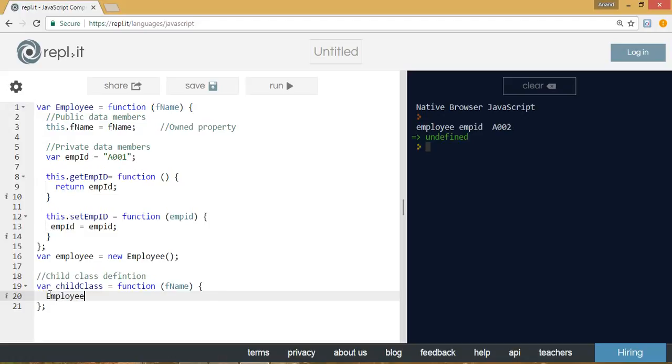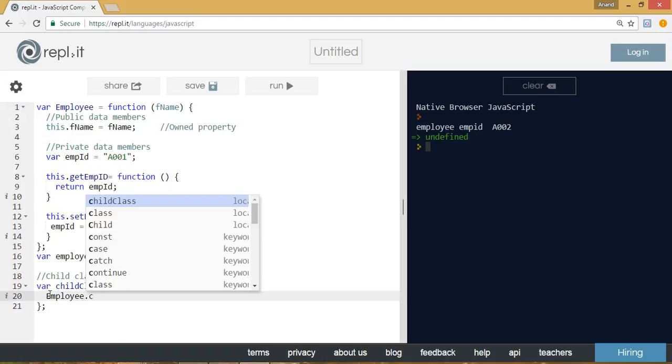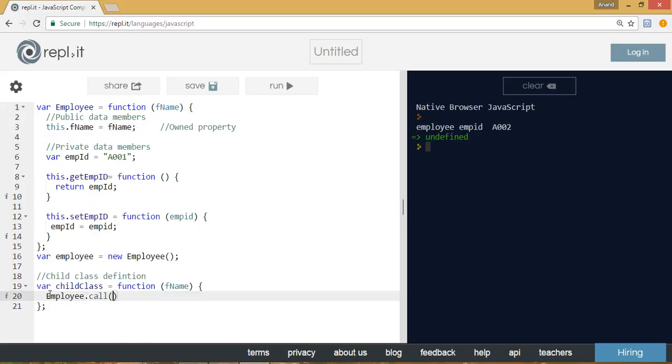So first of all we have to invoke the constructor of the parent class, which is employee dot call, right? And we will pass the arguments if it requires. We can see it requires the fname, so we will pass the fname here, right?